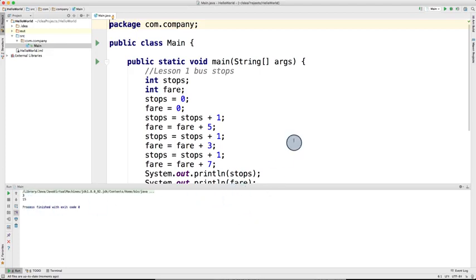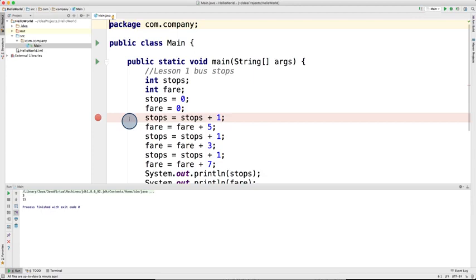But the really cool feature of debugging in IntelliJ allows you to stop inside the program at any point and move step by step. To do that, the first step is to add something called a breakpoint by clicking on the beginning of a line here. This will add this red circle over here, meaning that when we run this program now, it would pause at this line and wait for us to tell it what to do next.